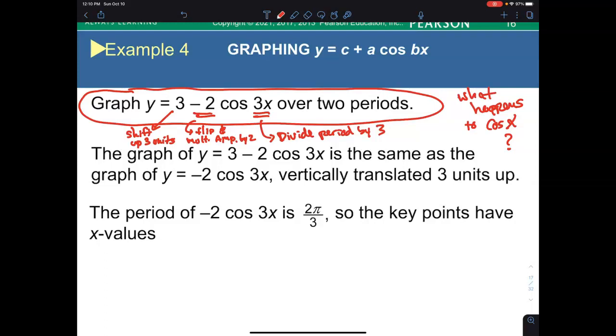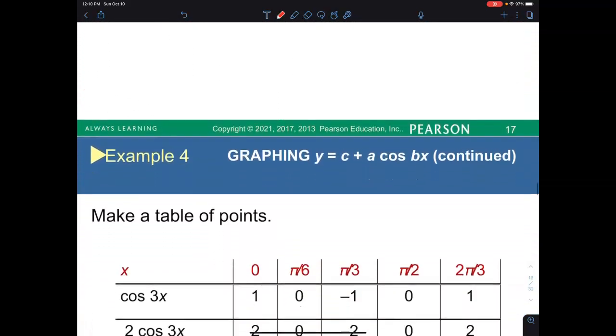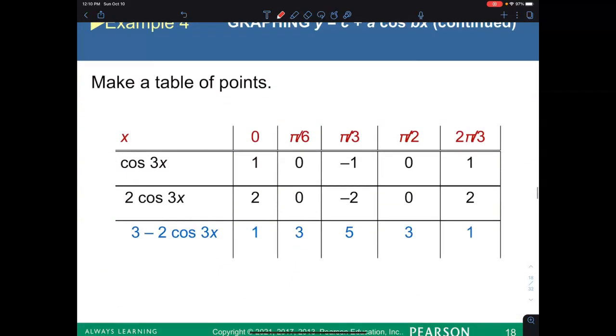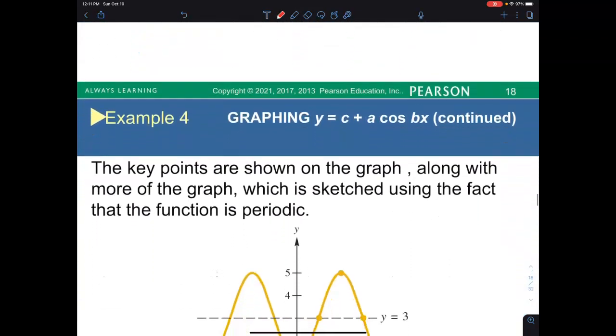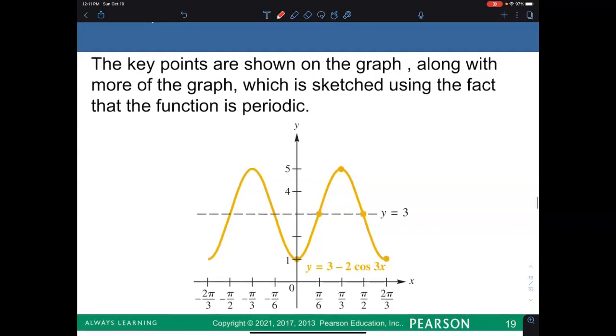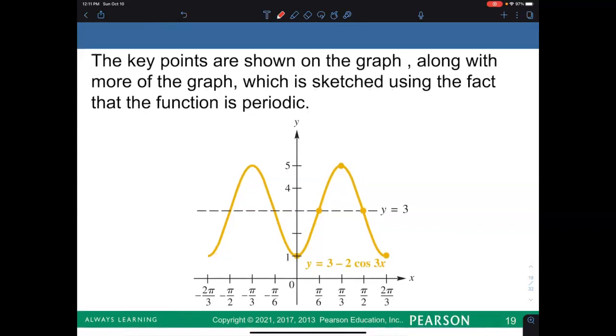So they're going to go through this a little bit step by step. There you're going to see how you could make a table to find out what your new period is after you divide it by 3. Notice instead of going from 0 to 2 pi, it's 2 pi divided by 3 because they divided everything by 3. Now in this result, the graph is upside down from where it normally would be, because normally the cosine function starts at the top of a bump and then goes down, where now cosine is starting at the bottom of the bump. So it's been turned upside down.